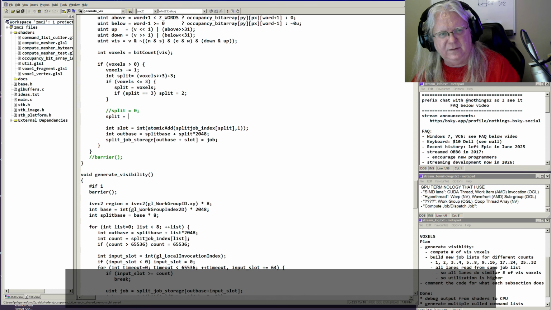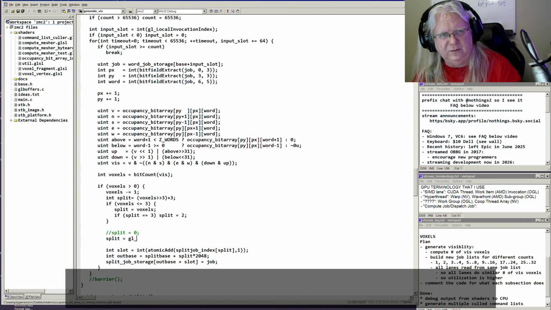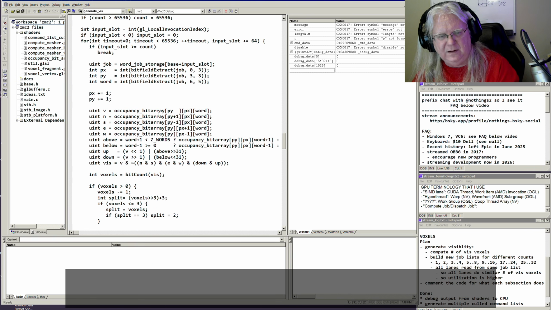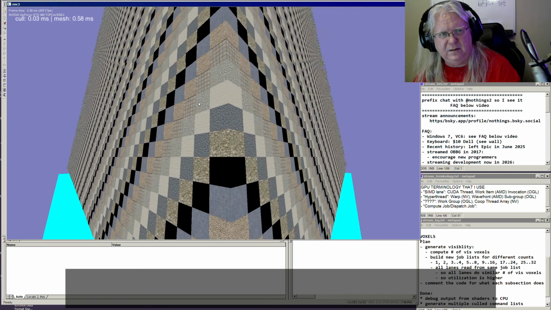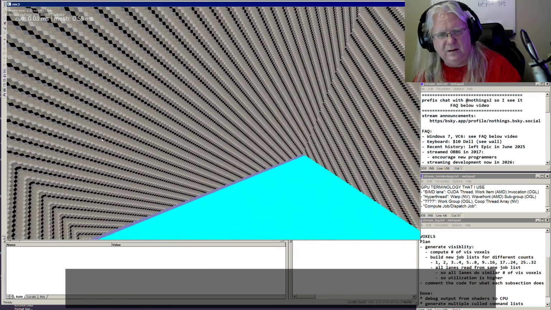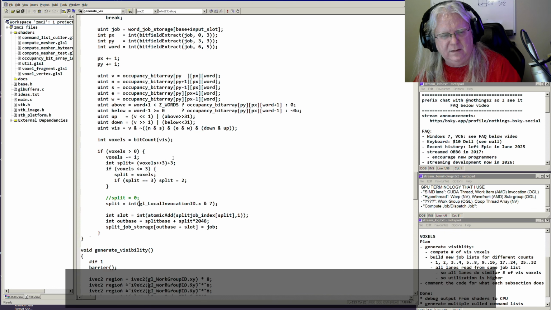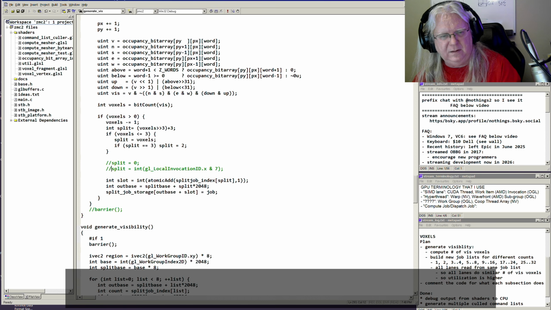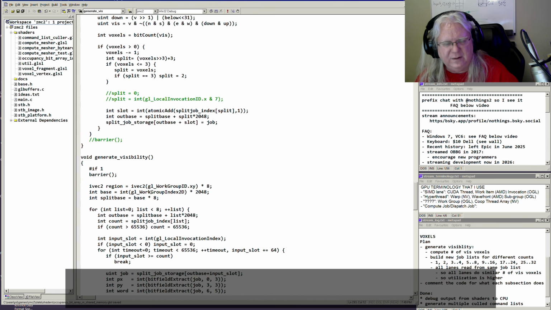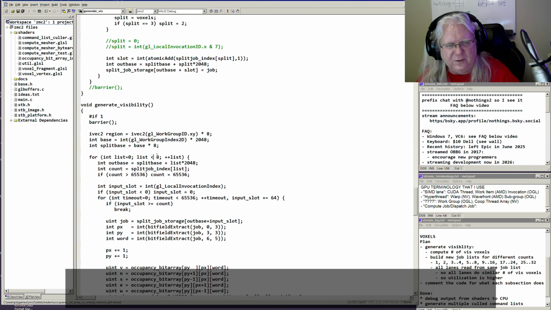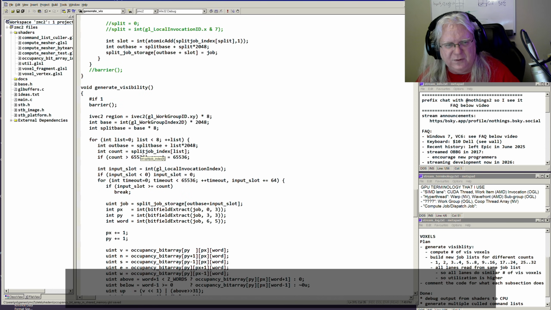And let's say split equals gl local invocation id.x and 7. Let's use a totally different method to assign it. So we assign them all to different things. Then we go over all the lists. Who knows why that timing was bad.